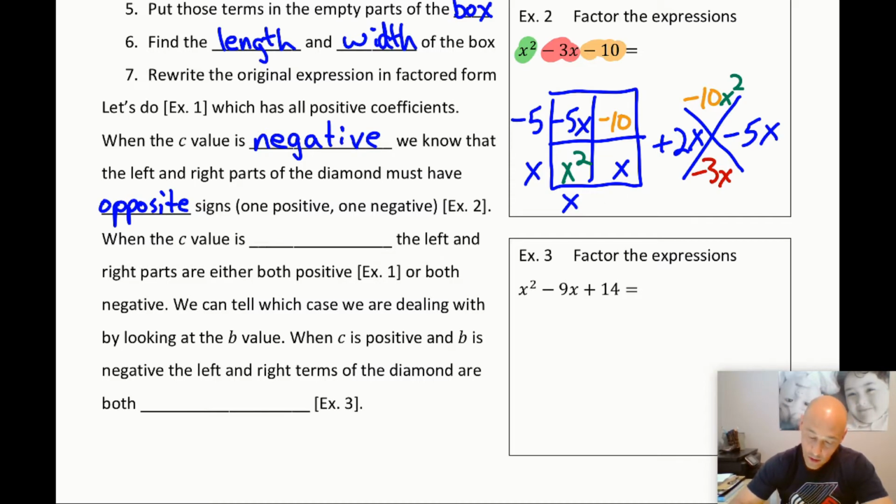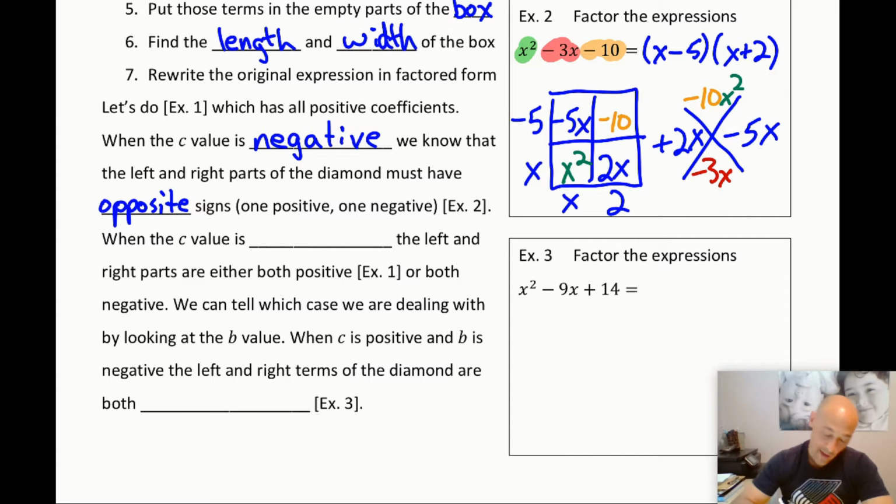And I saw they went wrong because negative 5 times 3 is negative 15, and that wasn't right. So I knew that this had to be a 2, positive 2x. And this is positive 2x because right there. So that came there. And then x times 2 is 2x. And now 2 times negative 5 is negative 10. If that tripped you up, go back and watch it again real quick. Now I can rewrite the original expression as the quantity x minus 5 times the quantity x plus 2.